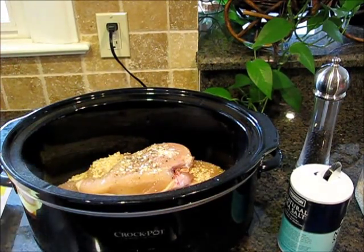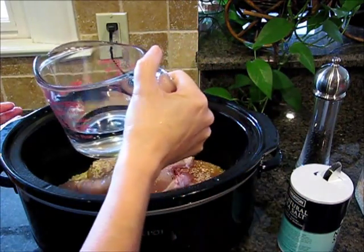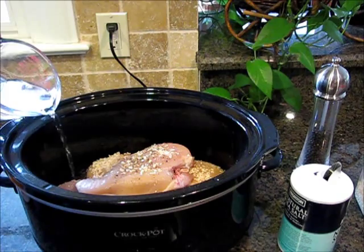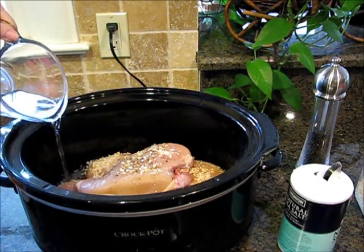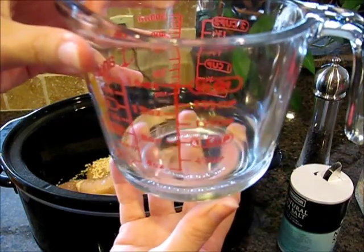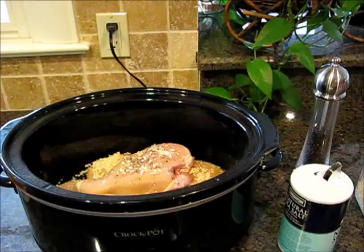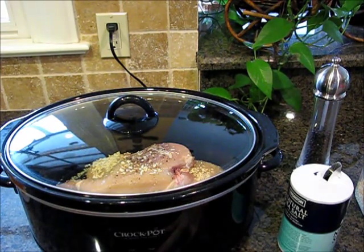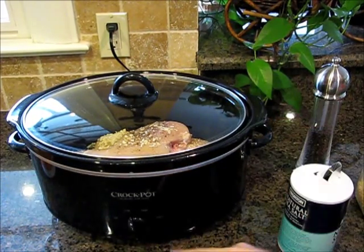Wash your hands. I'm going to put about a cup of water — I don't want to pour it on the chicken, so I just pour it easily on the sides so I'm not washing off my seasonings. The chicken will make its own broth too. Turn the setting to low and put on the top. My crockpot happens to cook very quickly, so I don't need a full eight hours — you'll have to experiment with yours. I'll just turn mine to the warm setting later if I'm not ready to eat and it's done.